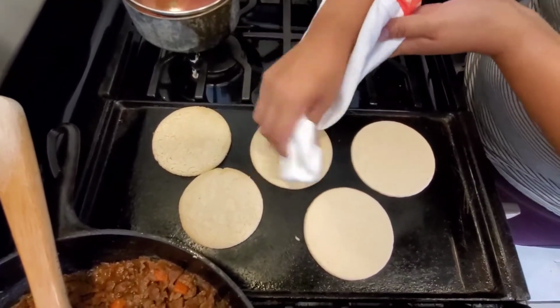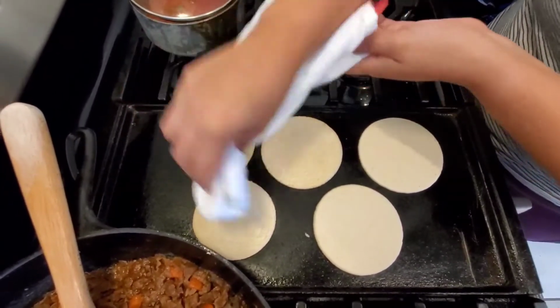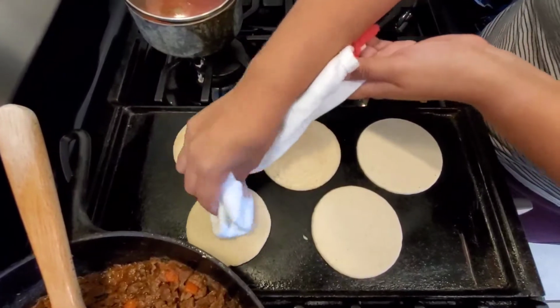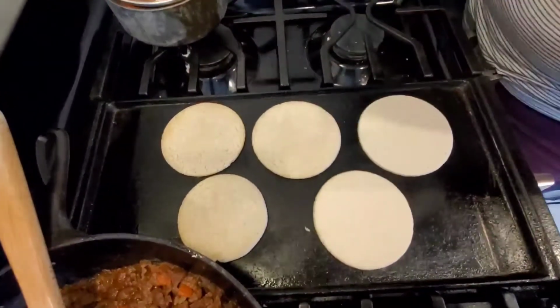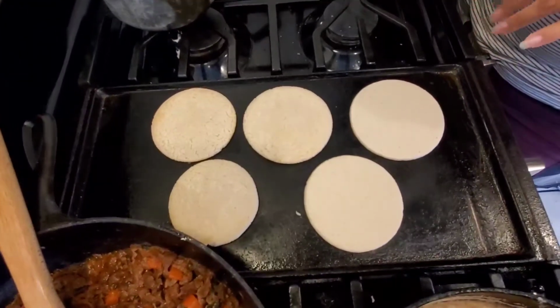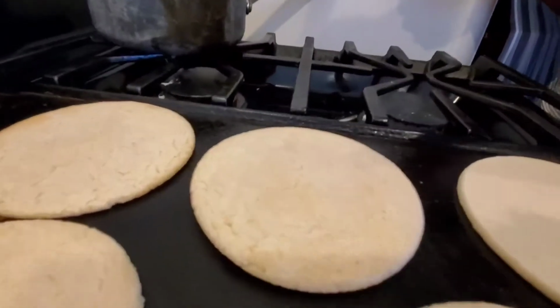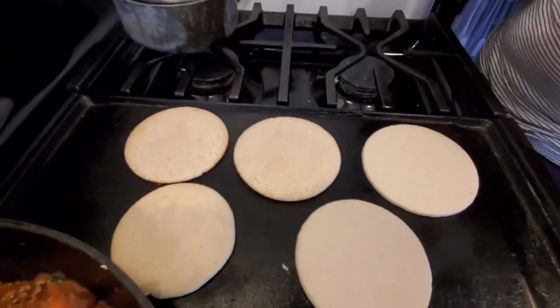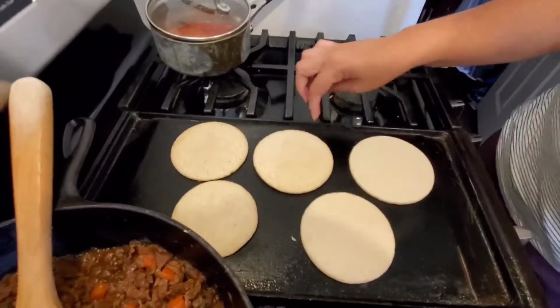Okay, see, that's very easy. You do it like that, and once it opens up, you're gonna see it lift, it's gonna rise, and then I'll show you what I mean. This is already doing it a little bit. I don't know if you can see that, but it is. It's already flaring up, and that's basically what you want. That's the only way you're gonna get to open it, to stuff it.